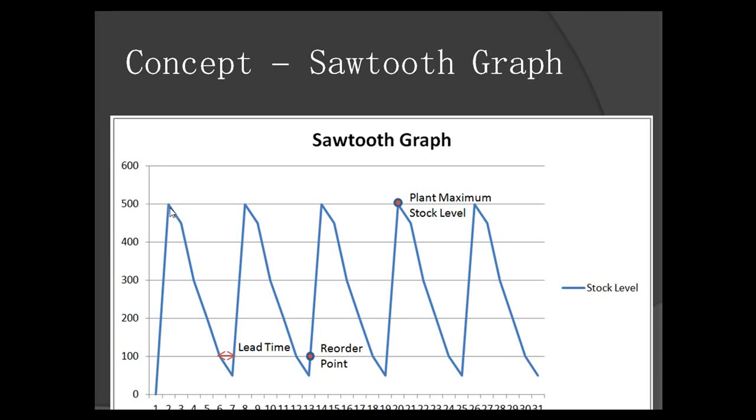During the days, it's normal to perform consumptions against production orders, for example. So the time is passing, and every day you are using this material. Let's just say you needed 6 days in order to perform this consumption. Here we call this point the reorder point. You can tell the system 100 quantity is your reorder point. When the stock level reaches this point, the system will automatically generate the purchase requisition.